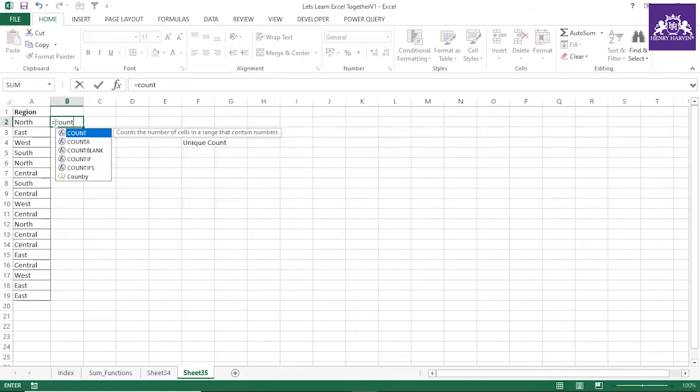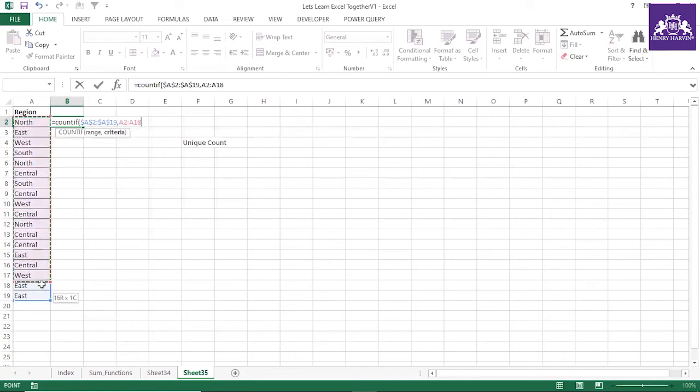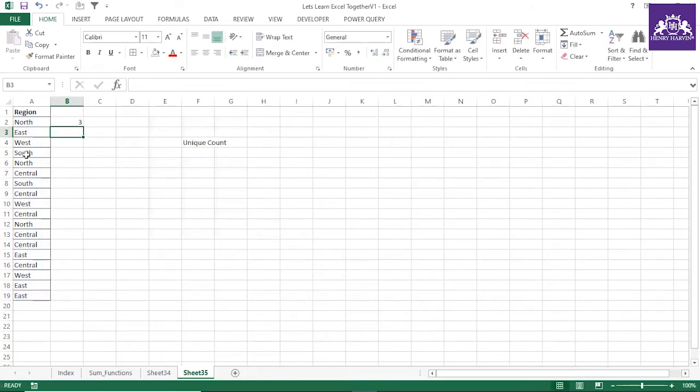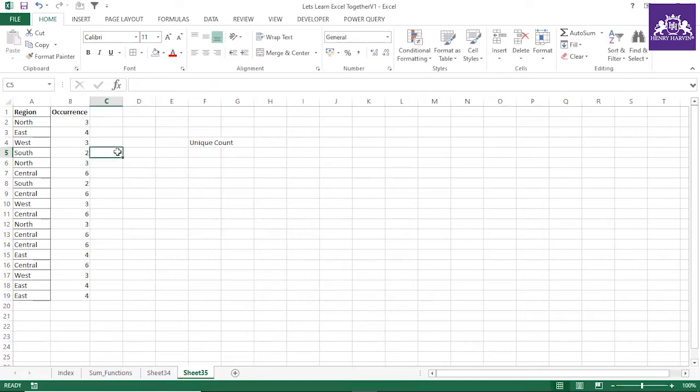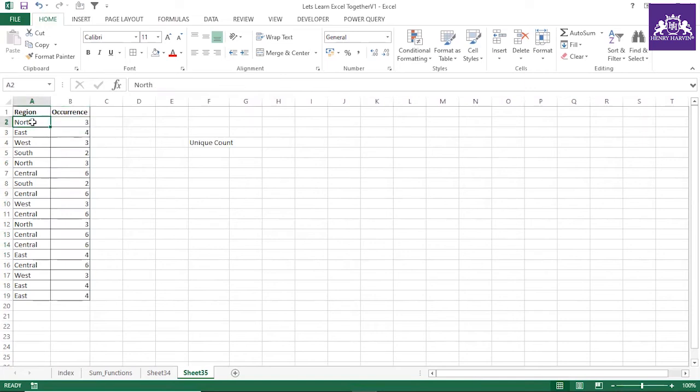First you use the COUNTIF function, which we have already covered. In COUNTIF, use this range, press F4, and comma, again you use the same range, press F4. Try to understand this, and I need your focus. This is an amazing exercise, I'm telling you. So what did I do? I'm finding out the occurrence. So guys, this is the occurrence. Understand this occurrence now. Alt H B A. This is the shortcut key, and this is the occurrence. You see, wherever North is located, the occurrence will always be 3. You can see North 3, North 3, and North 3.